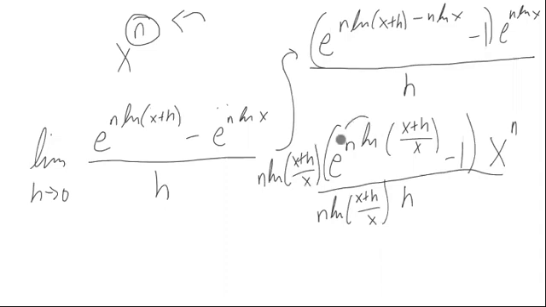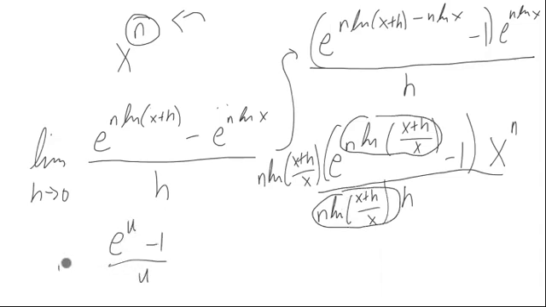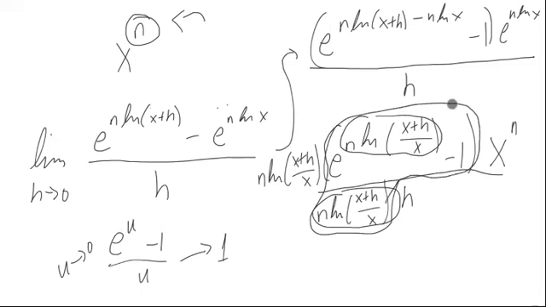How does that help? Well, we know this is going to 0. We know this is going to 0. And this looks a lot like the limit of e to the u minus 1 over u as u goes to 0. And we saw in another video that this ends up going to 1. And that's actually according to the definition of what e is. So we know already in the limit, since this part's going to 0, that this part that I'm circling goes to 1. Then we're just left with the rest here.